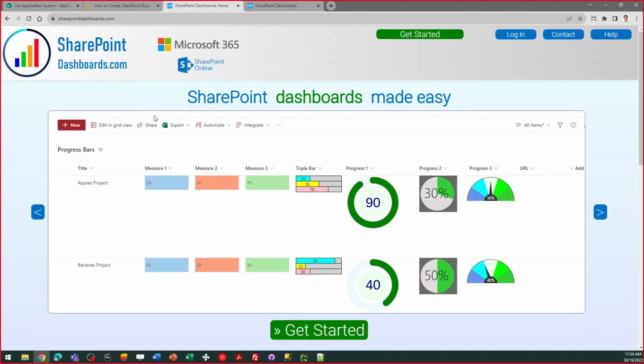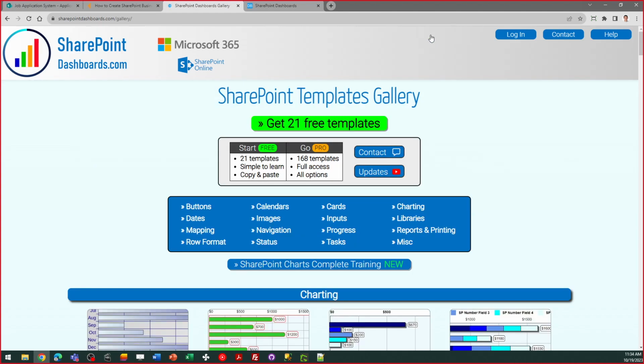SharePoint dashboards has templates that allow you to visualize your dashboards and visualize data. So if you go out to this website and you click on Get Started, you're going to come to the gallery page and you're going to see a lot of different things here. There's a whole wide variety of things you can do, but the general concept is about visualizing data.